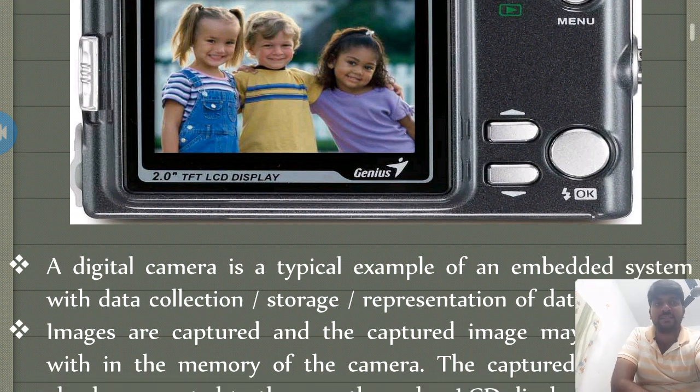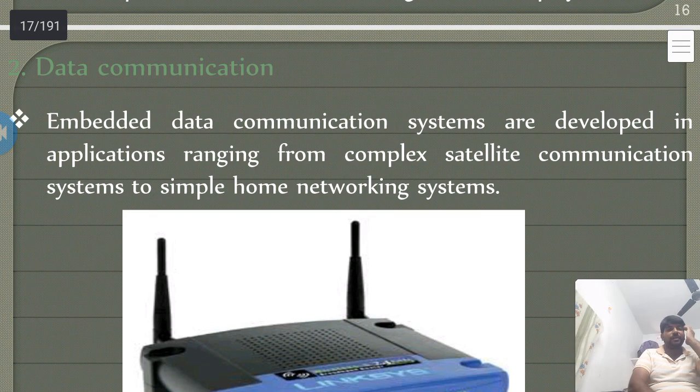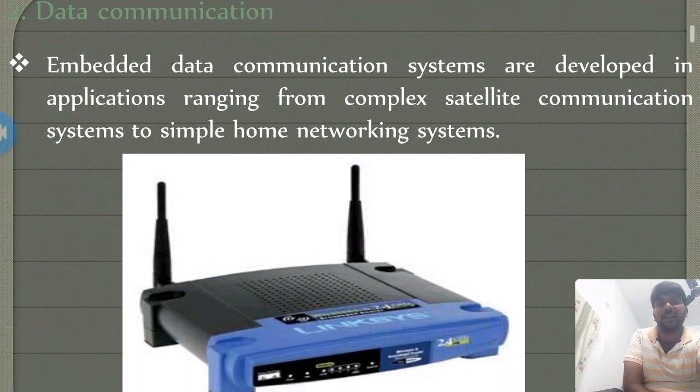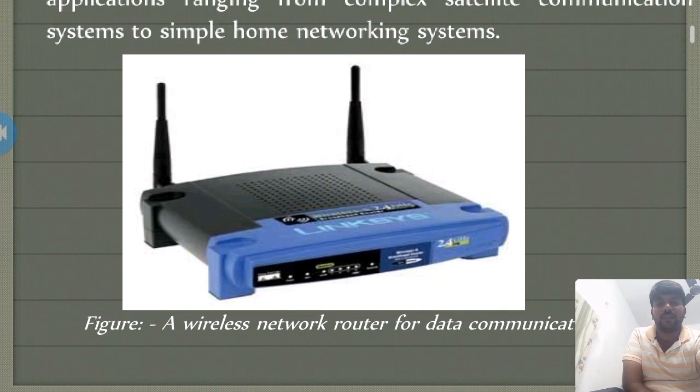Coming to the next one, data communication. Embedded data communication systems are used in applications ranging from complex satellite communication systems to simple home networking systems. Based on the requirement, the communication system will be implemented.